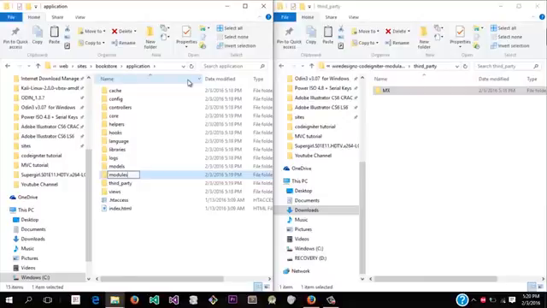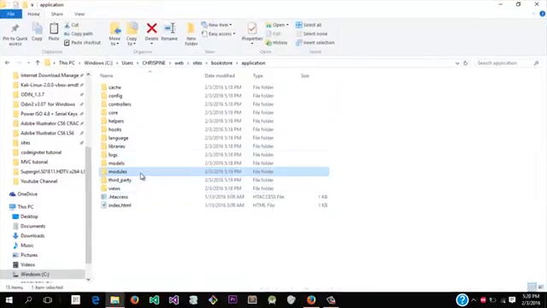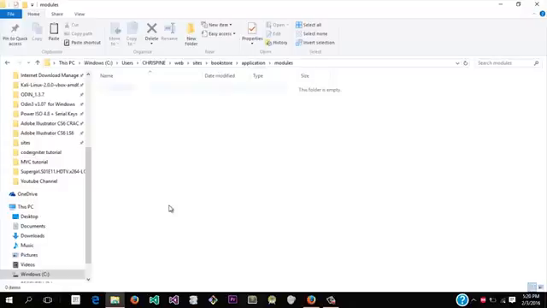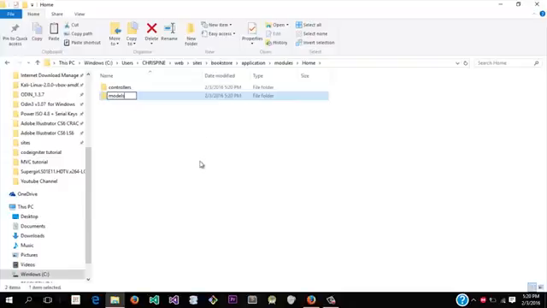So HMVC as a whole basically lets you use modules in CodeIgniter in a very easy and efficient manner. So I'll close this down and expand this. Inside here, we'll create a sample module. A sample module will be home. For example, every functionality that will be inside the home controller, we'll put inside the home module. So inside the home folder, we'll create a folder called controllers, another folder called models, another folder called views.